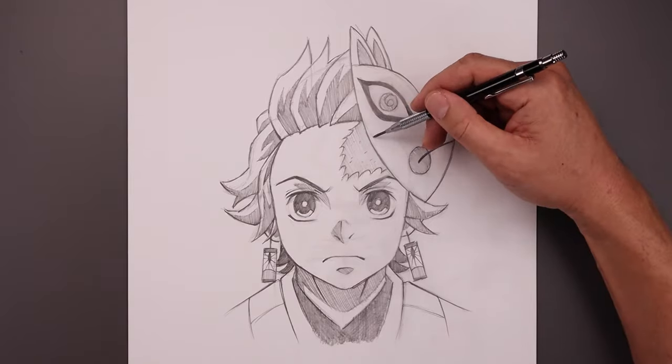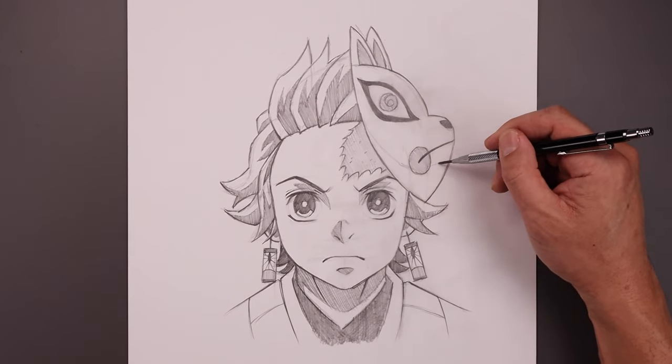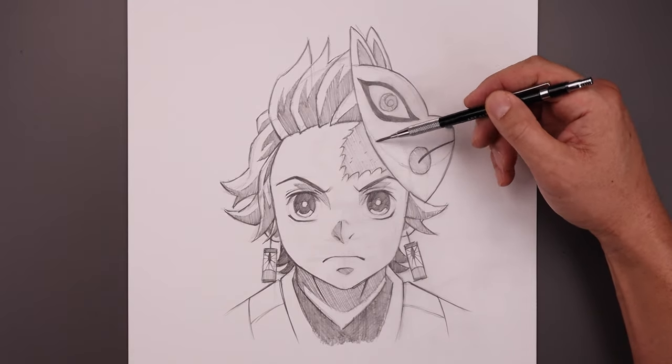Now you want to add a shadow line going across the bottom of that mask. So we curl this down and then back up, and it'll add a light shade across the bottom.